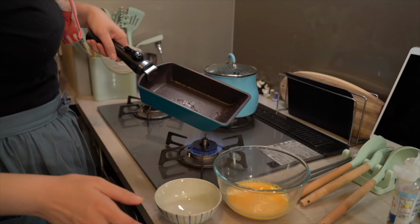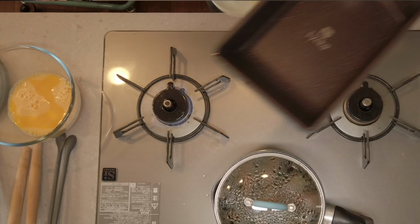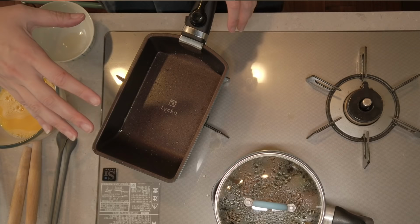Now, I personally think that this was too much oil and it's gonna cause all of the egg to meet in one location. So I'm gonna take a little bit of it off and then I will use it to wipe back on later on. If it's not oily enough, then your egg's gonna burn and get stuck. But if it's too oily, it's caused my entire egg to just kind of cluster in one location.